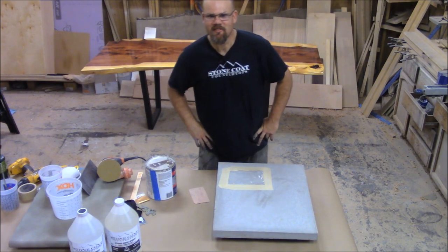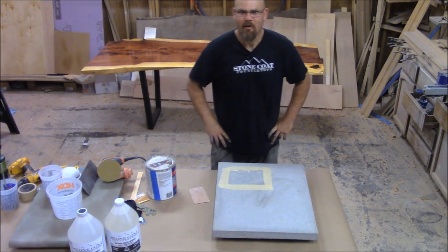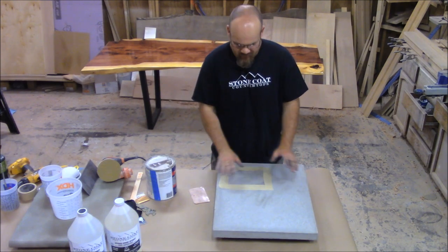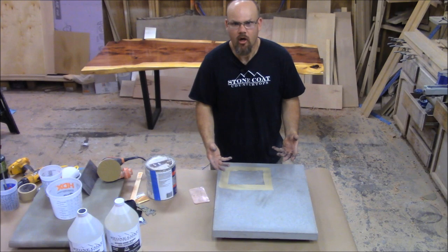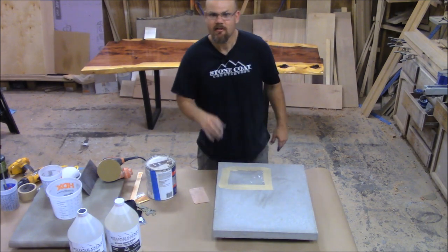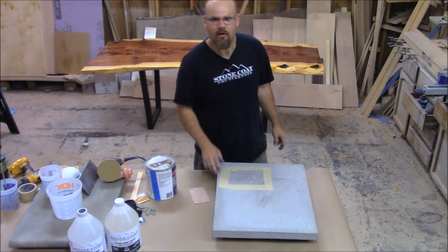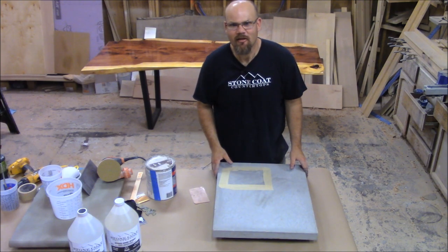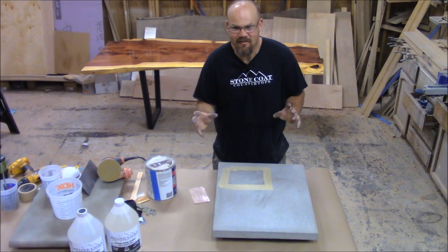Okay guys, Mike here with stonecoatcountertops.com. What we're gonna do today is we're going to take this concrete countertop, it's completely raw, nothing's been put on it, and we're gonna show you how to apply Stone Coat Countertop Epoxy to a concrete surface. We poured this little concrete countertop so that we could give you an example of how this works exactly.